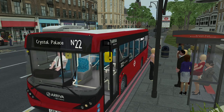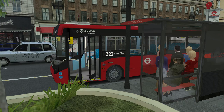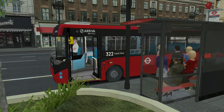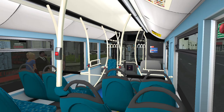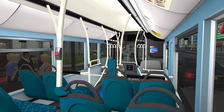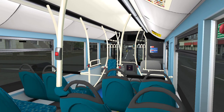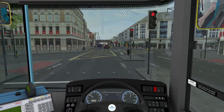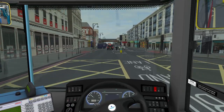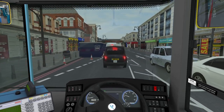Today we shall be driving route 322 — actually the first time I've done this route on the channel. I've skipped the blinds ahead but it seems nobody wants to board at the first stop. So let's continue — 322 to Crystal Palace. Surprise for you all, because we are actually going to continue to Atlantic Road, so the diversion is finally over. Brixton Station — alight here for National Rail and local bus services.